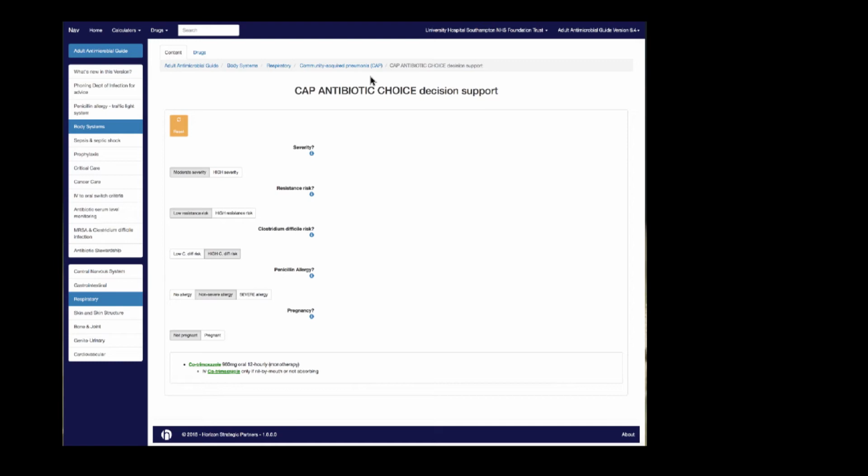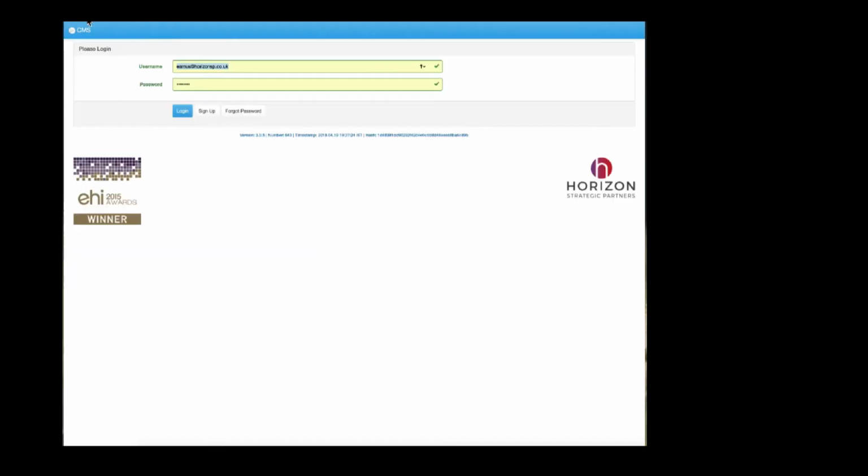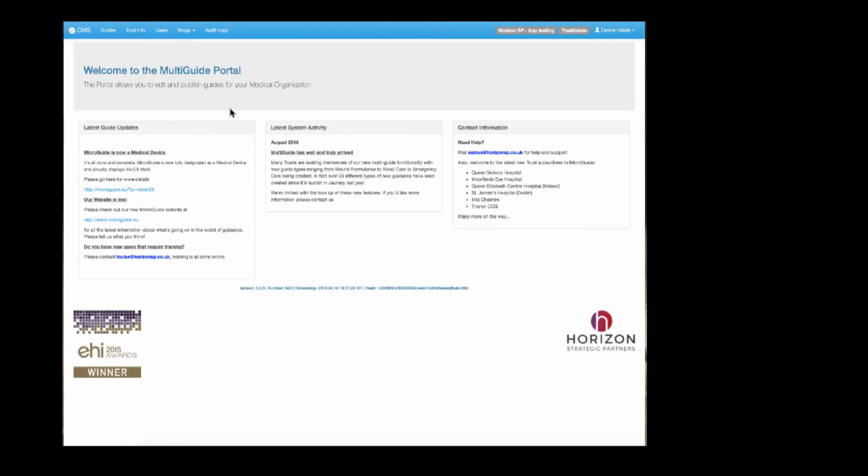Okay, perfect. And what you should also know is that although this only went live in August last year, we're pretty comfortable with it in terms of its functionality and its resilience. But what we're in the middle of building right now is what we call a DSM library. So that DSM library will be available to every editor in the MicroGuide community. And if I just go in here for a second and log in, what you'll be able to see up here are two things actually coming shortly: a DSM library and a calculator library.